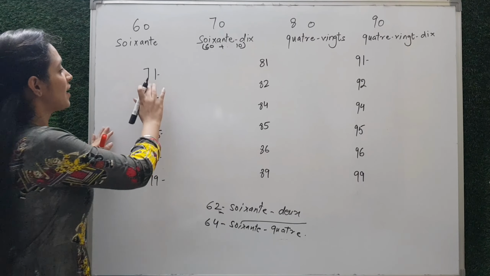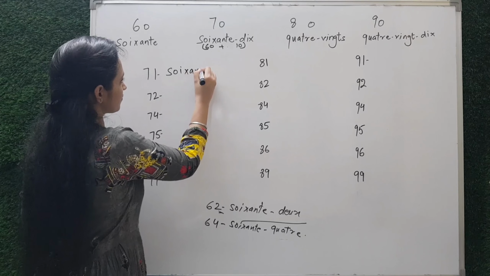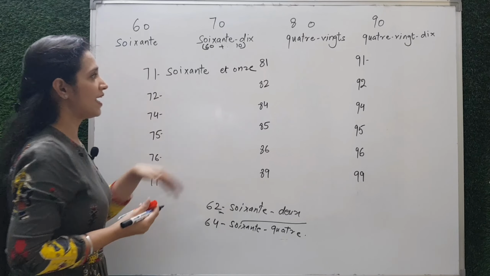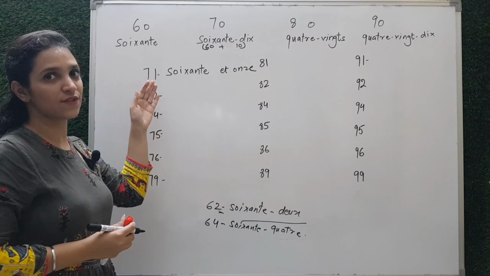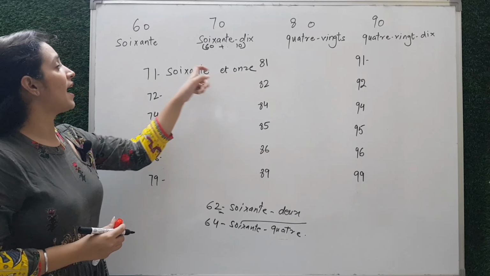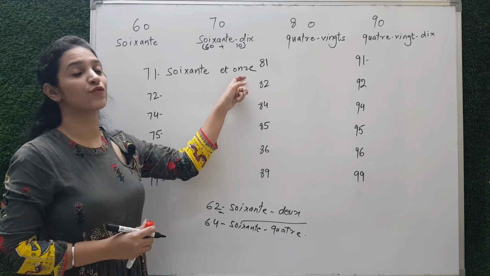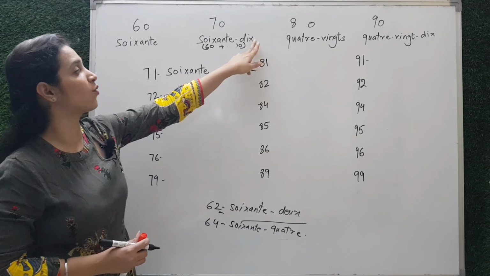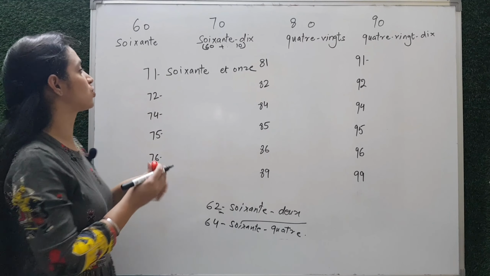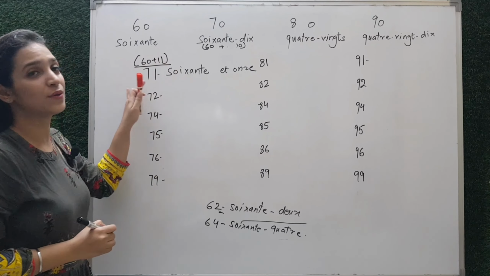Okay, I'll give you an example. Now first one is 71. So for 70 we will write soixante et onze. As I have told you in all one forms, 61, 21, 31, 41, we write et. So et we have written over here, right? And now will we write un? No. Over here we will use numbers from 11 onwards. 10 is already here. So over here we will use 11. So soixante et onze. So this becomes 60 plus 11 which becomes 71.